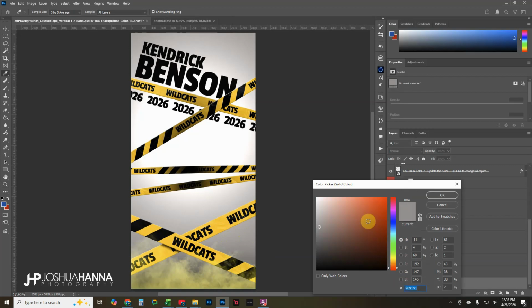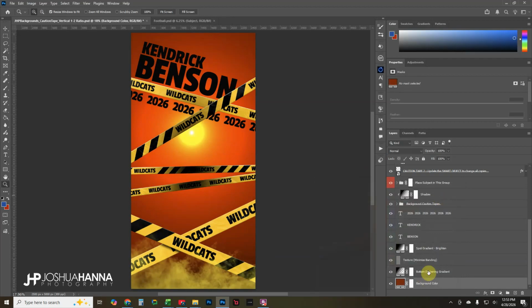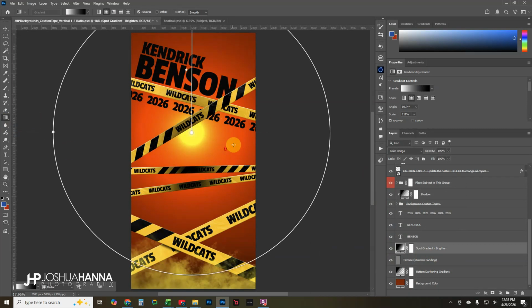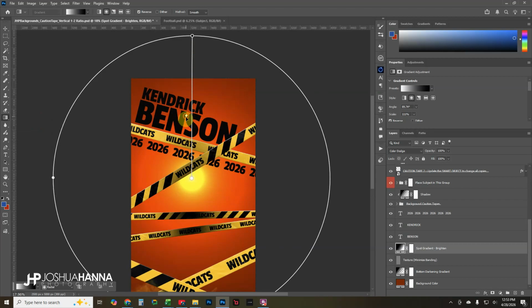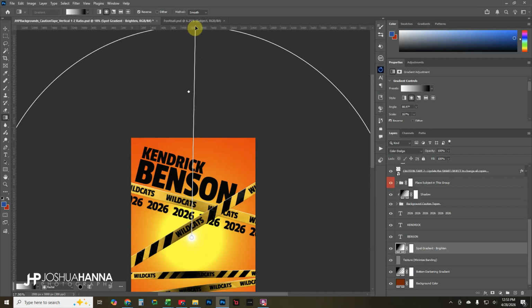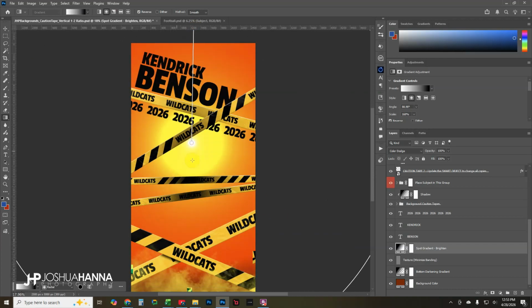So you could just double-click. You could type in a color. You could come and drag any color you want. Now, one thing I will point out, if you go with a darker color here, you can always adjust this background spot. So let's go ahead and click OK. And let's just take a look. If we come up to this spot gradient, all you would need to do is come over here, click and hold to make sure the gradient tool is selected, and now you can see our gradient controls are here. And you could either move this center point up, or you could make the whole spot bigger. You know, whatever you'd like to do to increase the size of that spot based on when your subject's in. You would control that from here.